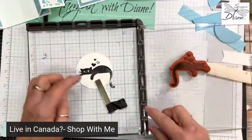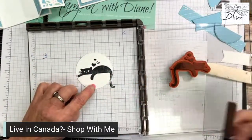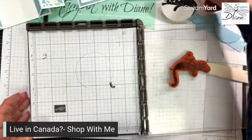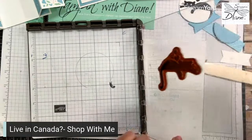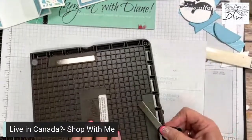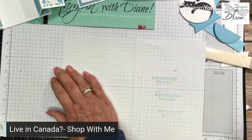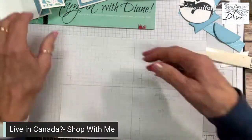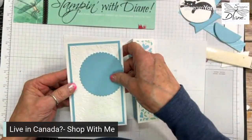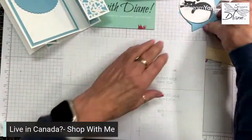Okay. See, it's not quite dark there, but I'm okay with that. Now, what I want to do is set this aside, and the reason is I want it to be good and dry. That black, because I've re-inked it up, tends to rub off onto my fingers. Or maybe I'm just a messy stamper. All right. So, like I say, this is going to go onto this part here. Like so.